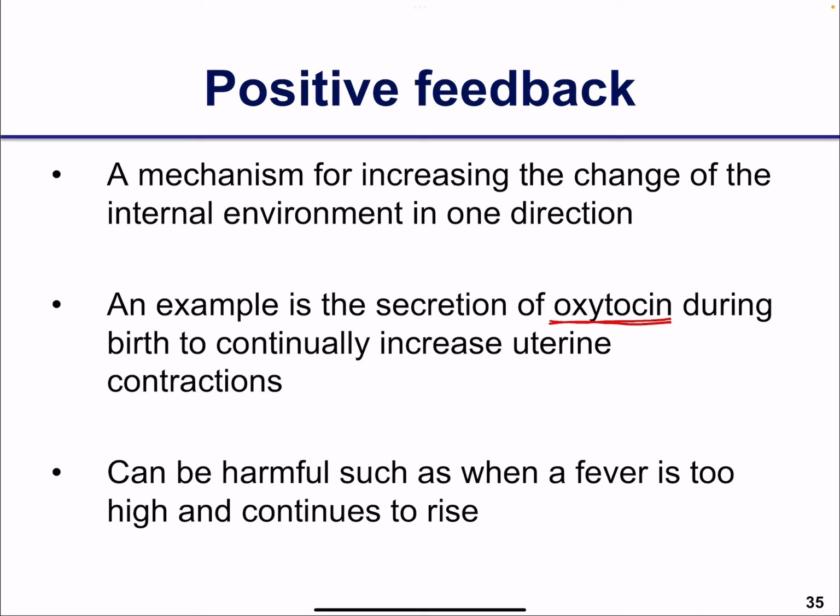Another example of positive feedback is actually when we have fever. When we have fever, we tend to have more fever, which actually is bad news. All right. So these are some examples of positive feedback. And again, negative feedback is the most common mechanism of homeostasis in our system.